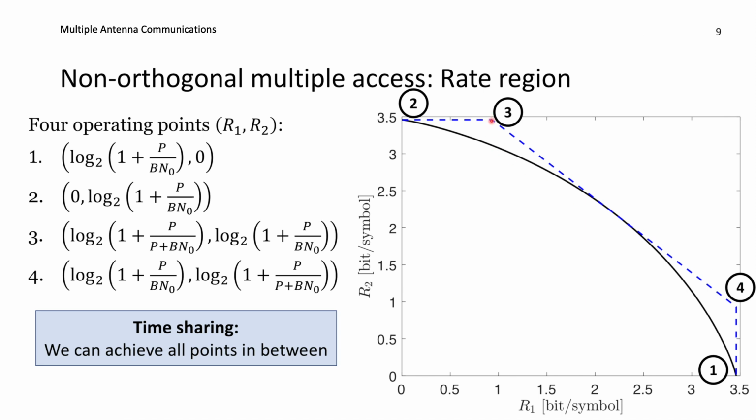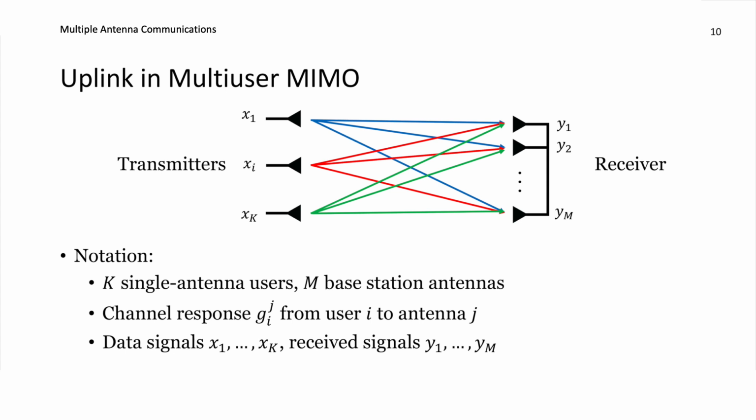So if we start with only using 3, we are here. Then if we are using part of the time for 0.4 instead, we are moving towards 0.4 along this blue line here, and eventually we are reaching it. And we can see that at the point where we are giving equal time to 3 and 4, we also get exactly the same rates for the two users as in the orthogonal multiple access case when they were giving half of the bandwidth each. But in general, we get a larger region here. And actually, this is called the capacity region, because this happened to be the best way of operating. So that is the motivation to serve multiple users at the same time in the uplink.